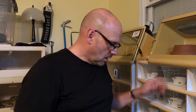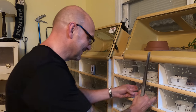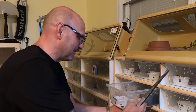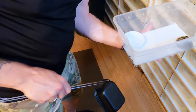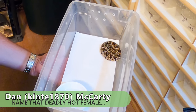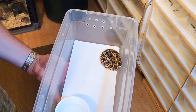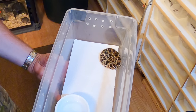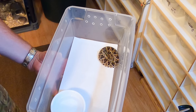Let me pull a couple of these little squirts out and show them to you guys. They're doing so well. Everybody's eaten 2-3 times already. And Dan McCarty, hey brother, this one is your ward, brother. This is one that I'm gonna keep and hold back and put with the breeding colony. This little girl here was the first little squirt to tag and take down a fuzzy. She was one of the first feeders. But look at her chunky little butt. She's doing really, really well. But Dan, that's your ward, brother. So come up with a good name for her so you can see her in future videos and we can refer to her by name.